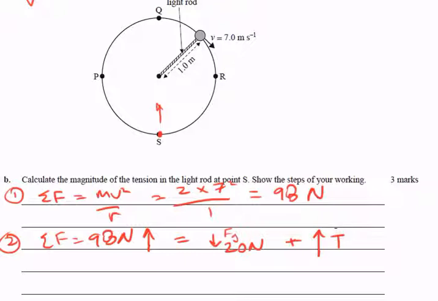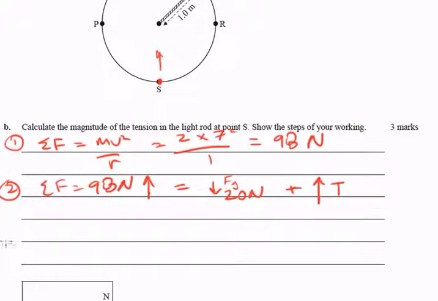Now, by drawing it like this, it makes a lot more sense to me. The total force is made up of the actual forces. This tension must be bigger than this one because together they equal 98. So now let's just work out what it must be. If there's tension up and then there's some force downwards, we end up with 98. Tension must be really big. In fact, it must be even bigger than that because this cancels some of it out. So the way it's going to be is the tension must be equal to the 98 plus 20, which gives 118 newtons.